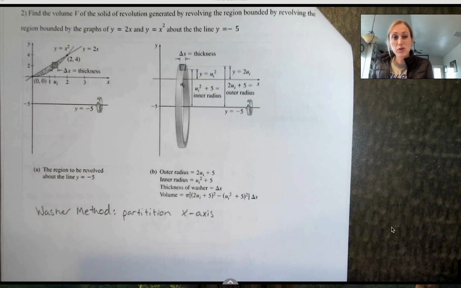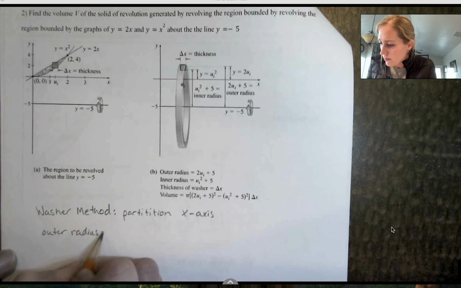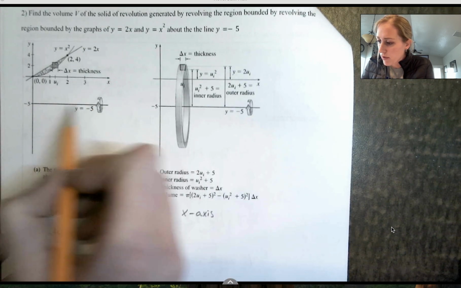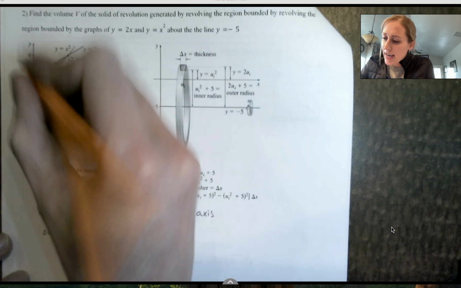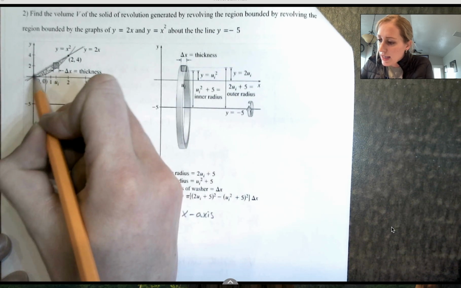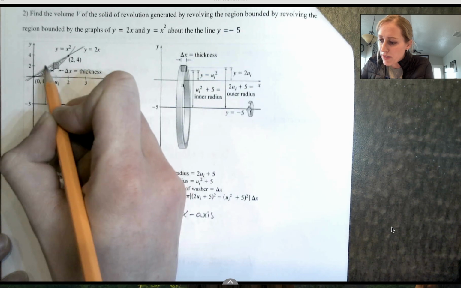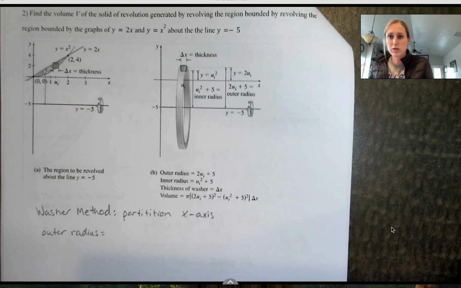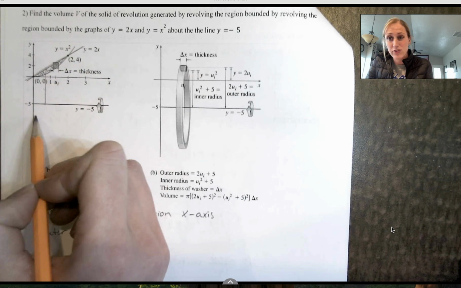Now because we're using washer, we need the outer radius and the inner. So outer radius. We're doing this with respect to x. Here's my line that I'm revolving around. So this function would be furthest away, so it's going to be my outer. My radius here is this line, but how far away is it from the line I'm revolving around? To find that distance, we use subtraction. We did 4 minus on the other one. We always want distance to be positive, so I'm going to take the upper minus the lower in this case.